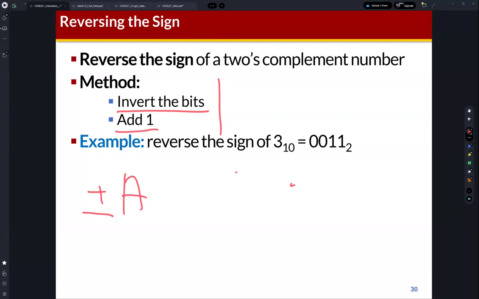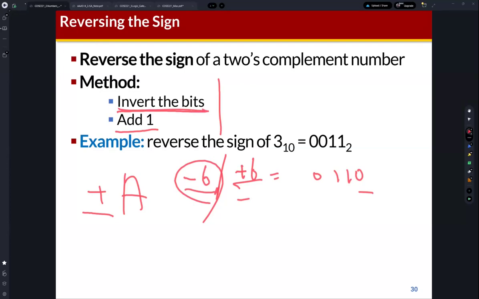So this is the example. We want to represent minus 6. We can start from the definition of a 2's complement number system, but it's not easy. It's not easily connected to our real number system, right? So we can start from the positive number. What is the positive number for this minus 6? It's plus 6, right? So we can easily know that this is 0, 1, 1, 0, right? This is the base 2 number system. We can easily convert plus 6 to 0, 1, 1, 0. Then how can you make minus 6?